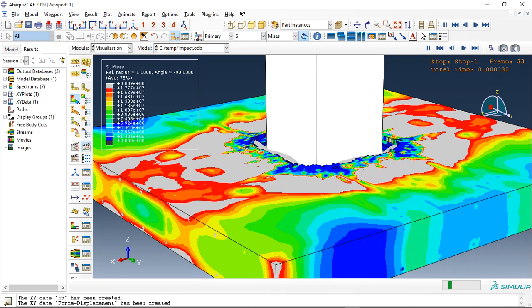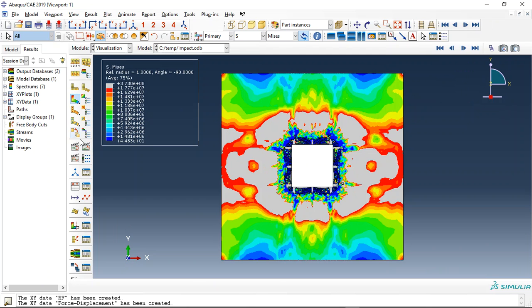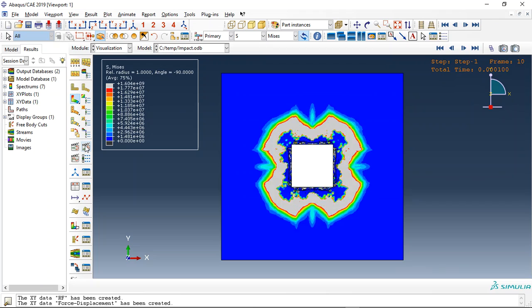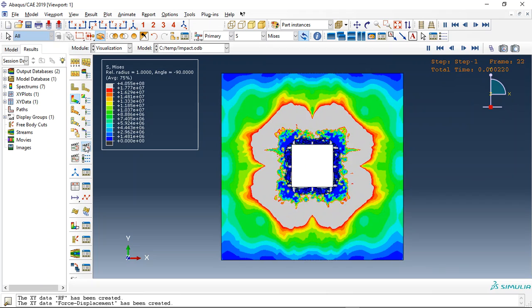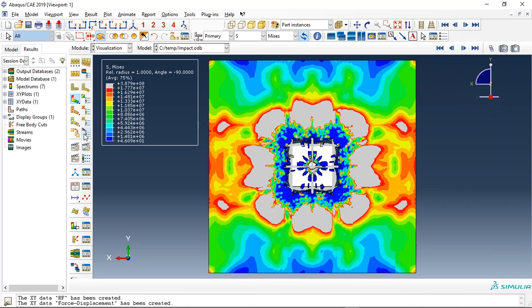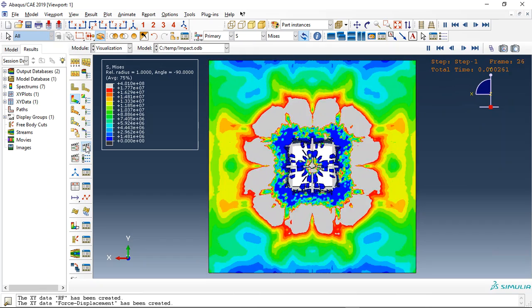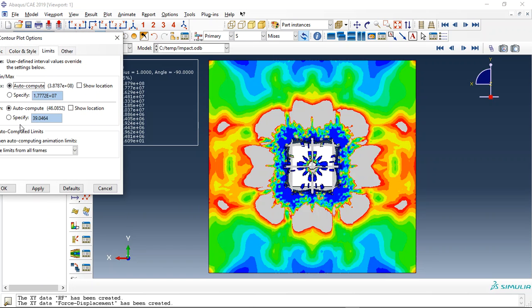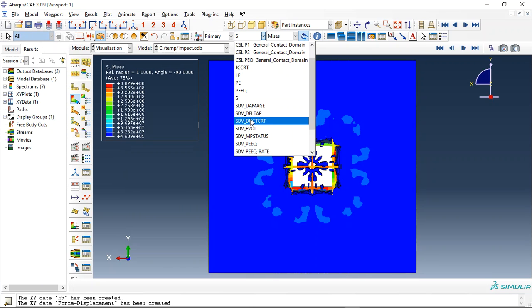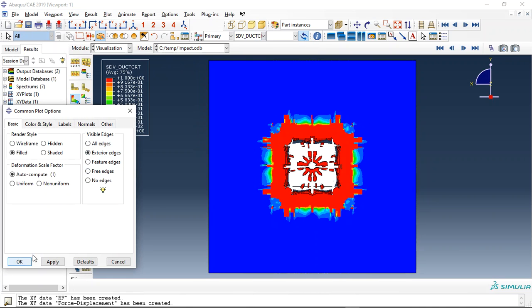Let me check it in this view again. And now in this view, and let me remove animate and check the ductile damage with exterior edge.